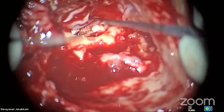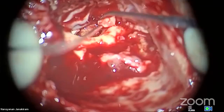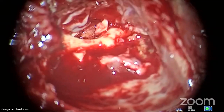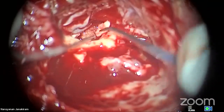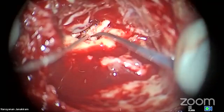Now you see here. Suction. So that's for the stapes. Good, good. Now see that I'm placing that cartilage like a type 3. Can you see that clearly now? It's clearly standing there. I'm going to stabilize that with gel foam and another cartilage. Just keep this cartilage for stability.